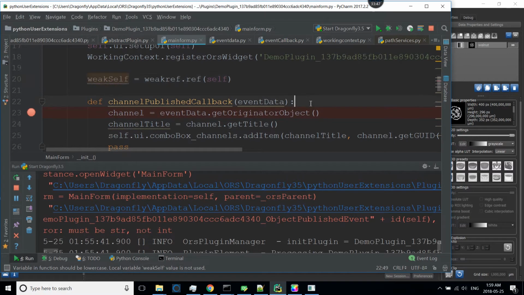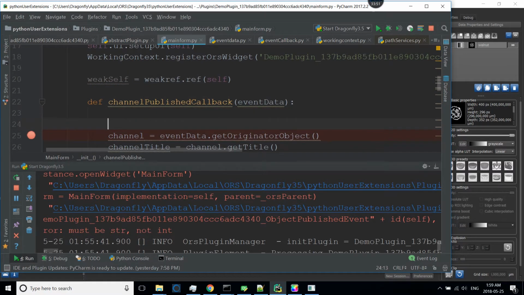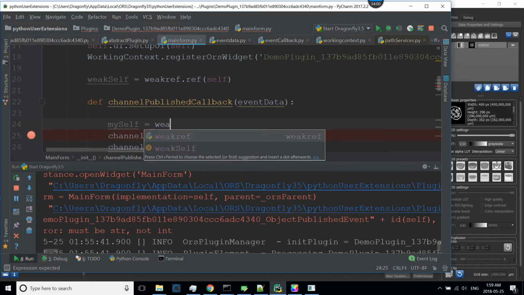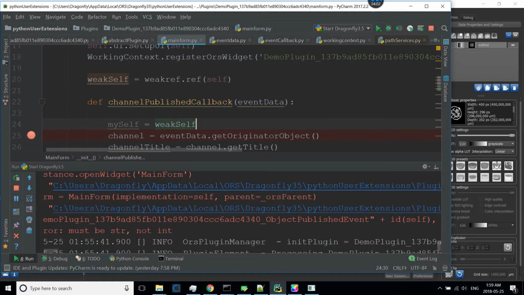And then we can get the real self again from weak self and try calling it.